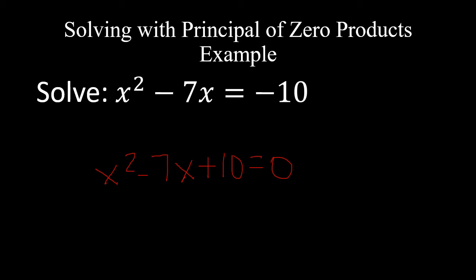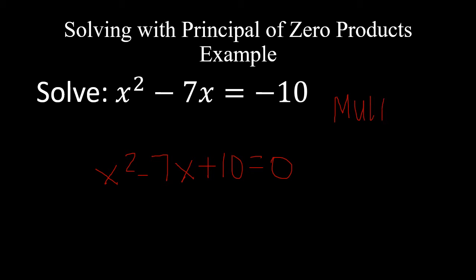The second step is to factor. So when I'm factoring, I know the first thing that I do is I look for an overall GCF. Here our polynomial is x squared minus 7x plus 10. There is no overall GCF. So now the second thing I need to do is count the number of terms to determine which factoring method I'm going to use. So I have 1, 2, 3 terms, which means I'm going to be using the AC method.